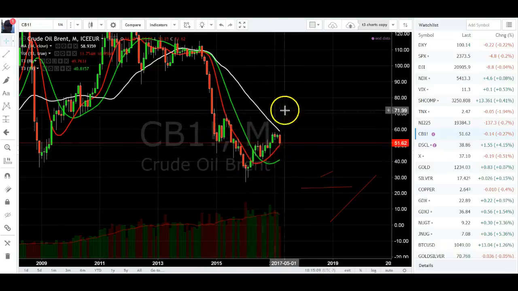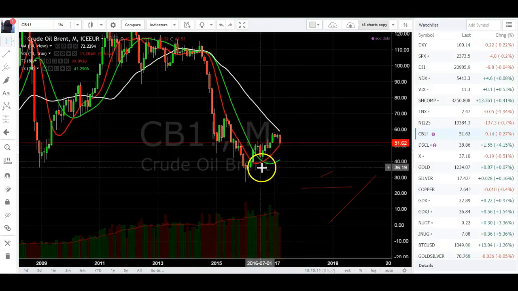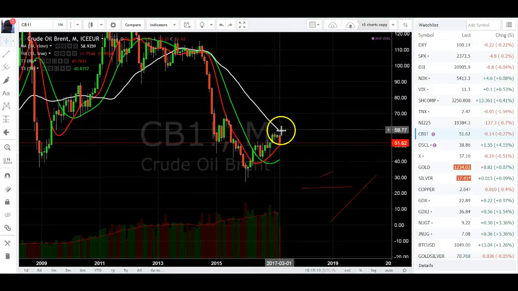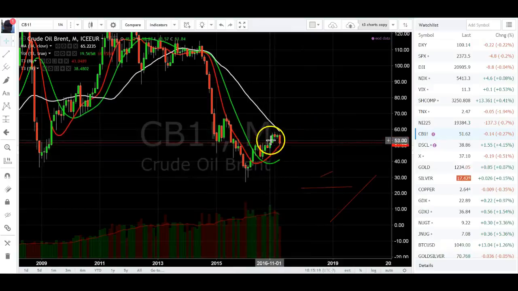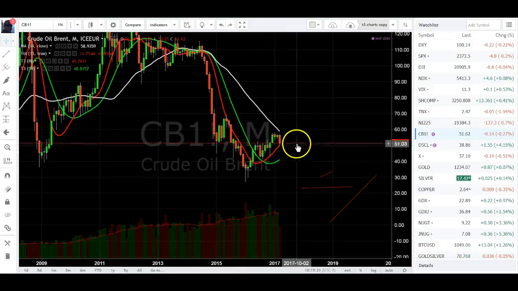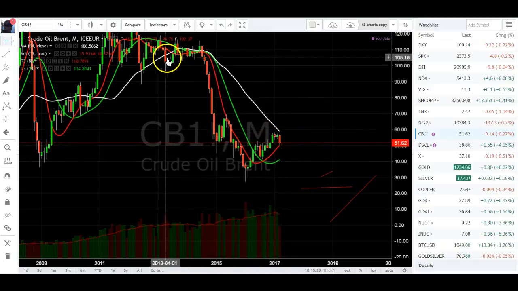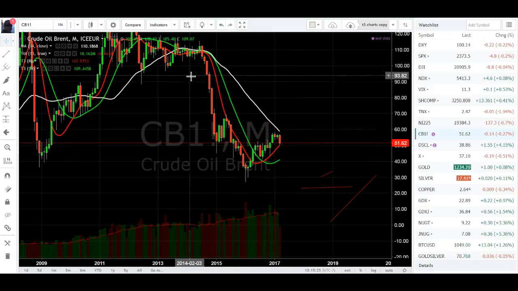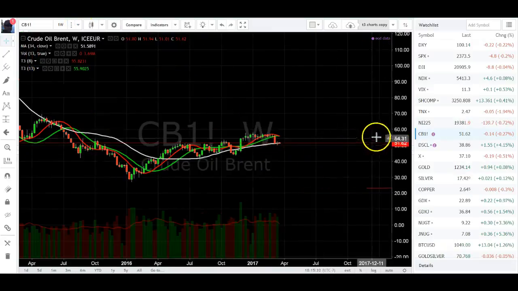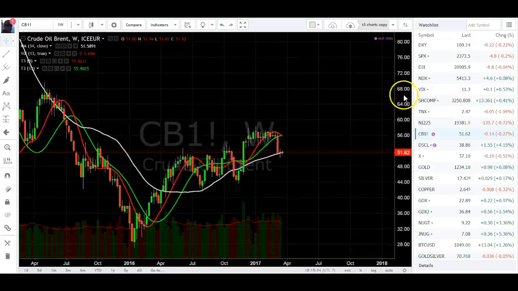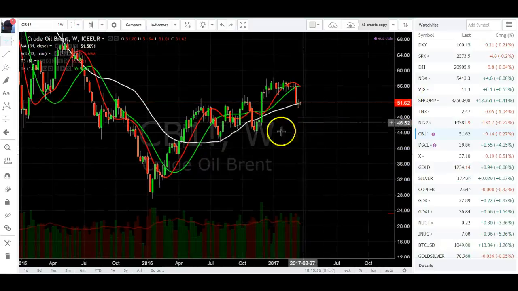You got a left shoulder, head, and now the right shoulder is going to come in. See what happens here. If this right shoulder comes back into support, right now it's holding. The right shoulder doesn't need to come all the way back in. This can turn on a dime, and it'll be just as well. Right now it's above the 8 on the monthly. Well, I didn't notice that before. Something to notice. I got a bullish pattern off the bottom. Monthly chart.